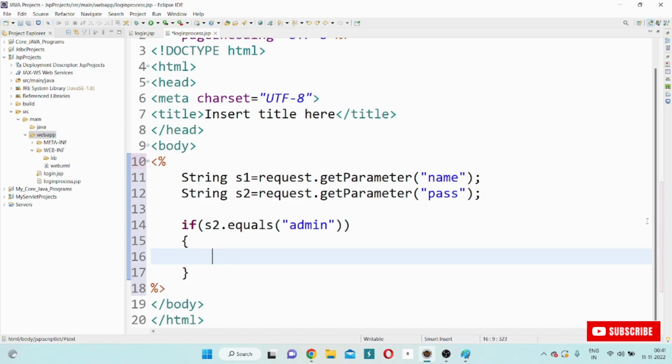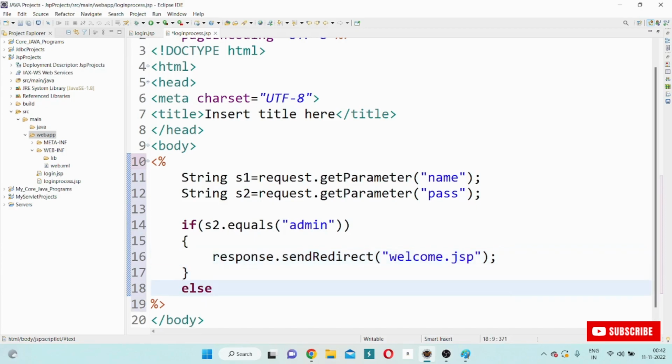But here we are discussing a JSP file. So I can write response dot sendRedirect, and within brackets I will write welcome.jsp. That means if the password value, assigned in S2, is admin, then the welcome.jsp file will execute. So the welcome.jsp file will give a positive response, login is successful.